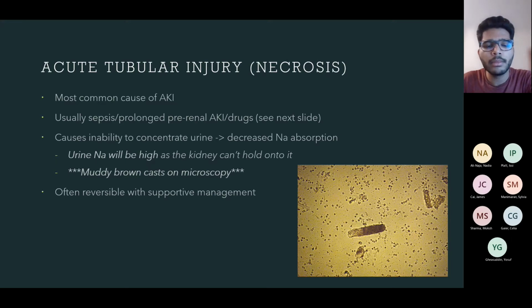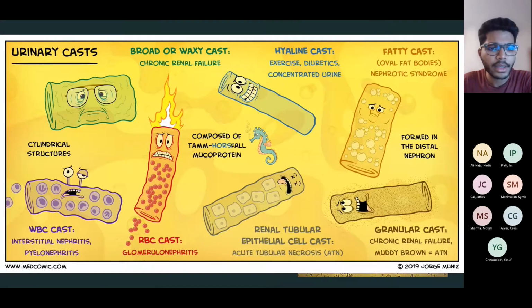Now, often acute tubular injury is reversible with supportive management, so things like hydration and the management that we're going to go through a bit later on. This is here for you to look at in your own time. So there are lots of different types of urinary casts, and it's good to be familiar with them for exam questions.